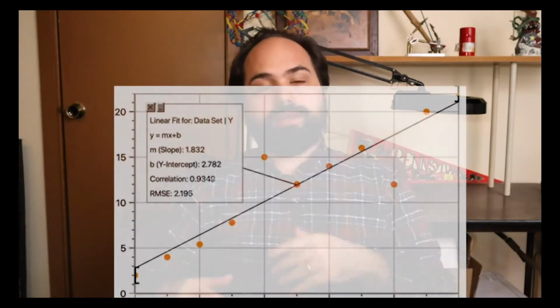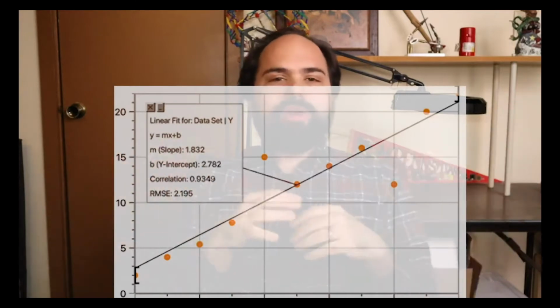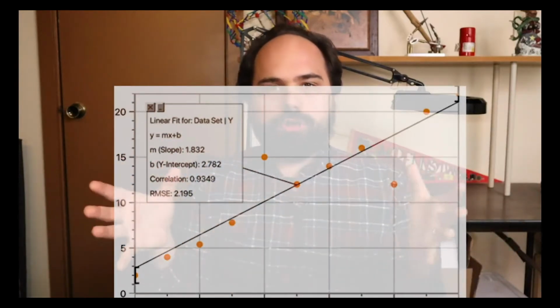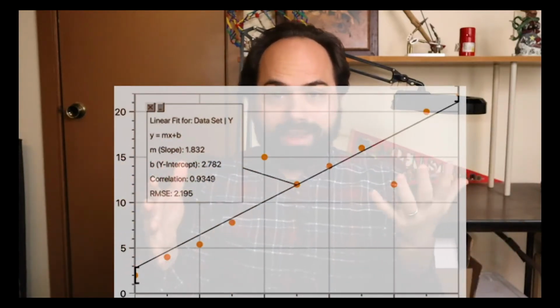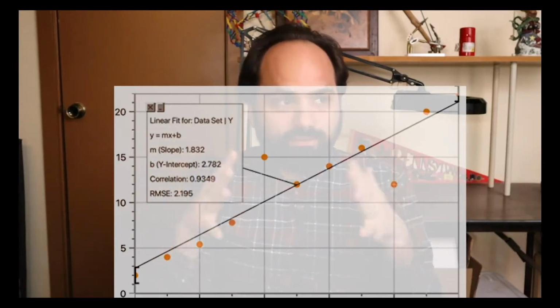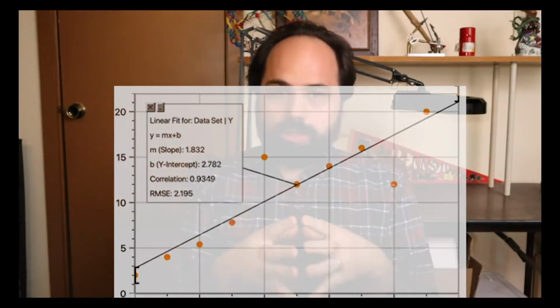But what if some of them are bad? What if some of them aren't good? They're in the averages as much as everything else. But if you graph them all and you take a slope, now you have a weighted average across all of your data. Outliers look like outliers, and you can get very precise calculations by taking a slope.